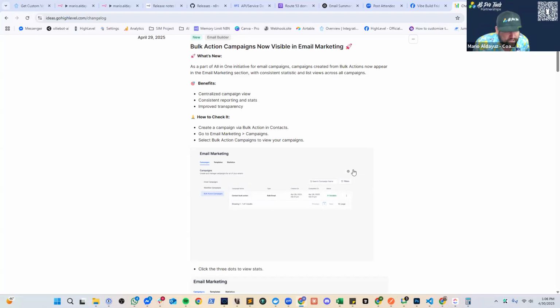So pretty awesome update there. Really impressed with what High Level has been doing in terms of centralizing the reporting for different tools. So again, that's bulk action campaigns now visible in email marketing.